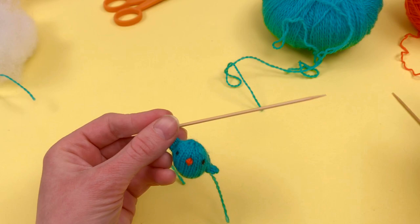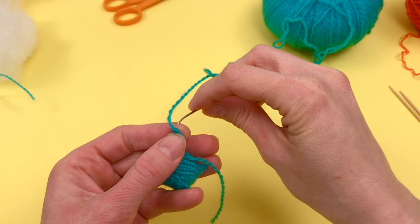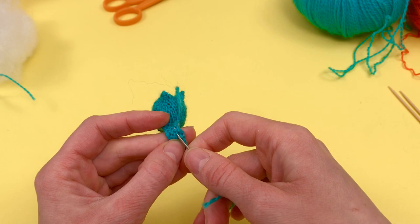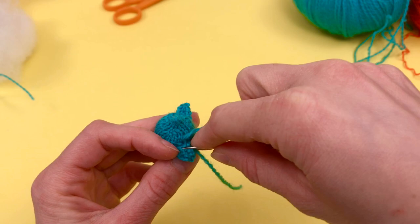And maybe I can do my knitting toys pitch here. I bet you've already been convinced if you're this far, but they don't use much yarn. A ball of yarn can make, I don't know, 30 birds, maybe more. So you don't need a lot of materials. They're a quick, totally finished project in less than an hour, which is pretty cool. So you can knit them quickly, and then you can feel more free to give them to people and not worry about whether or not they love it or appreciate it enough.